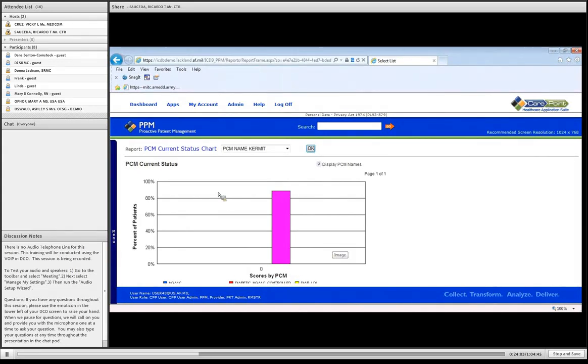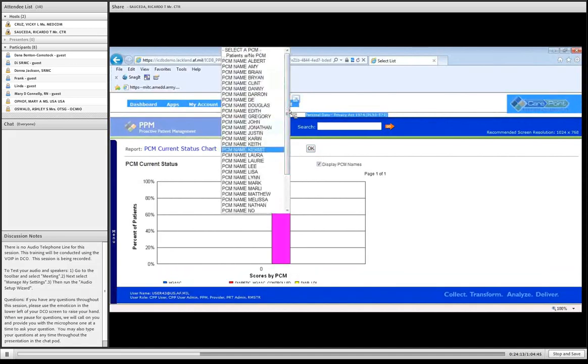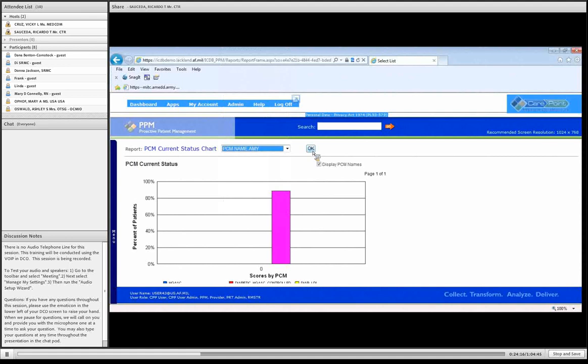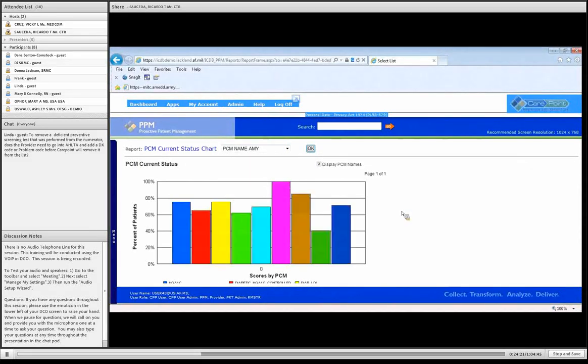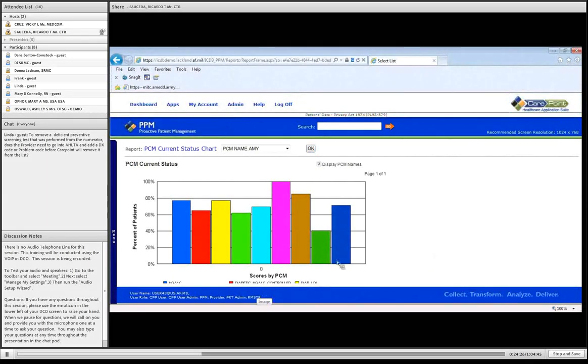And apparently covered does not have any patients except for this one bar. I'm going to select another one that I know has patients. And there again, there are my patients here. And down here we have a legend for diabetic, A1C, hemoglobin control, diabetes, and so forth and so on. There again, this is just a real nice little chart.